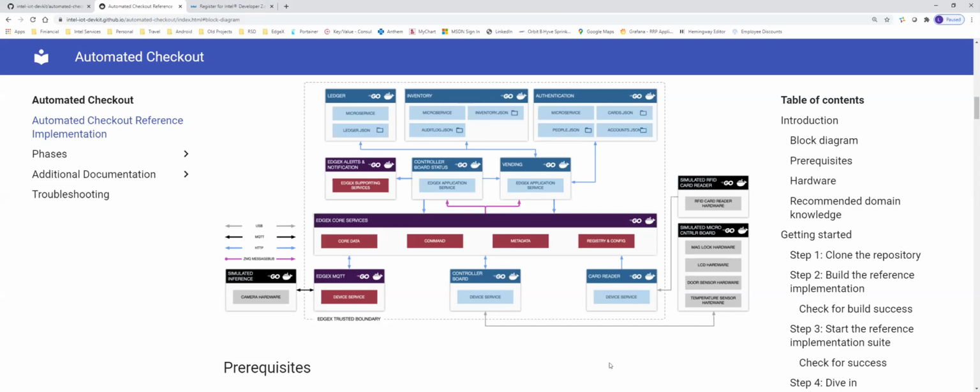For the retail go-to-market strategy, Intel has two reference implementations so far, both of them using EdgeX. As Lenny mentioned, not in this particular forum but in a similar forum in the community, we covered the first one, which was around loss prevention. This is the second reference implementation, and as you all know, Intel goes to market through partners. So this is another way for Intel to foster that innovation and the acceleration of deployment of these types of solutions.